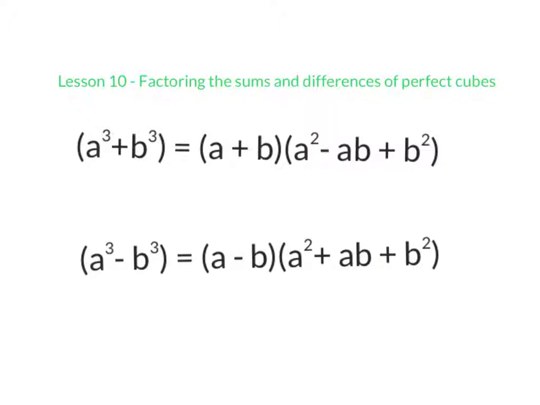So if you remember when we did this in class, I told you to write the letters SOAP, S-O-A-P. Because no matter what, your signs will be the same, opposite, and always positive of what you've started with. To get your first piece here, what you do is take the cube root of this and that, so that's how I got A and B. To get this piece here, you square your first piece. To get your last piece, you square the last piece here. And then to get your middle piece, you multiply A times B. And it's the same process for here, just with the different signs.